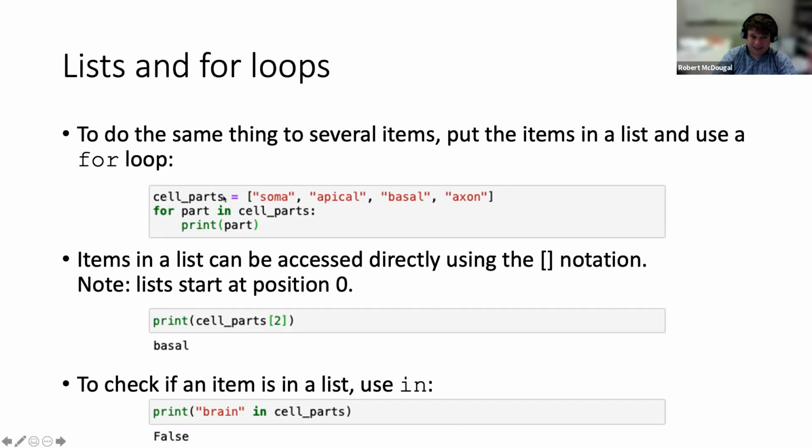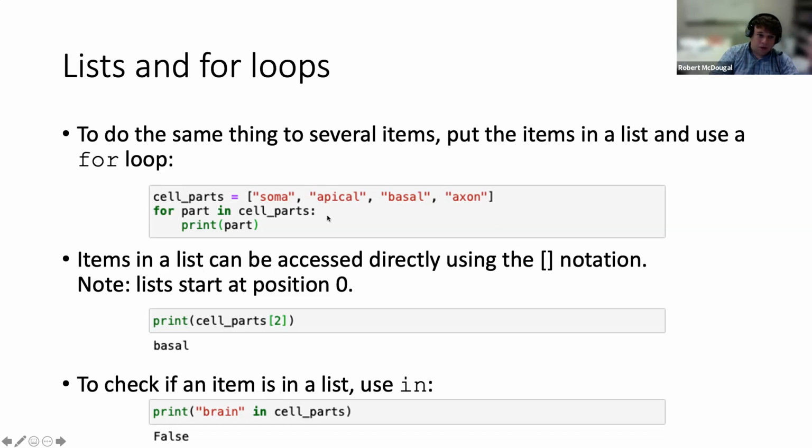A cell parts list maybe has 4 items. Our cell has a soma, by which here I just mean literally the exact letters SOMA, an apical, a basal, and an axon. And then I use the square brackets to indicate a list. Lists are things that are stored positionally. So there's a 0th item, a 1th item, a 2th item, and a 3rd item.